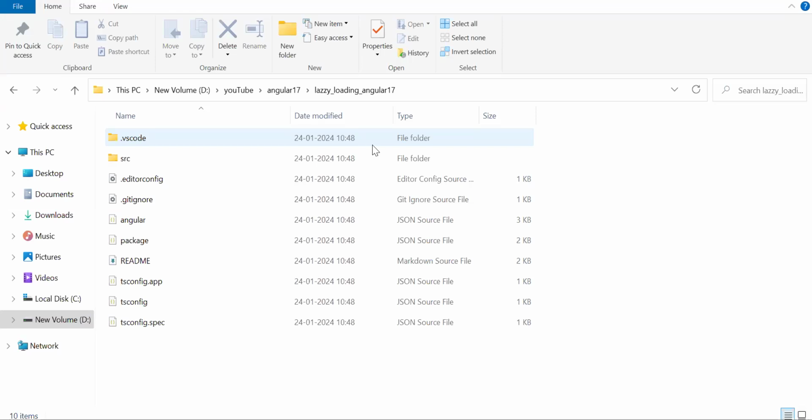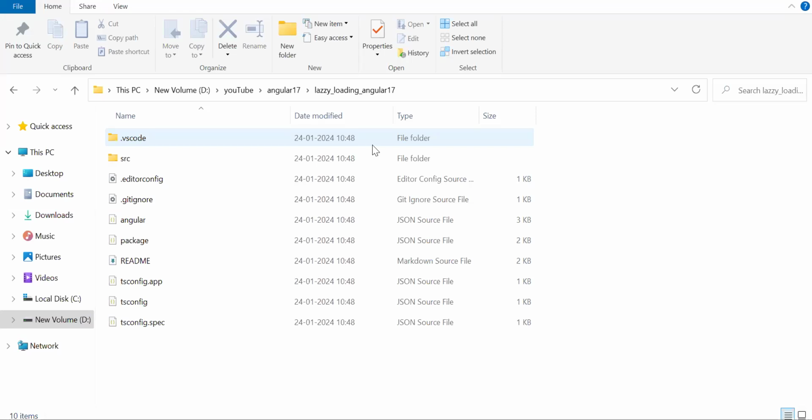In the app folder, I'm creating one more folder for my modules, or let's say pages. Now in pages, I'm going to create my module. So right click on pages, open in integrated terminal. This will be fast, but just try to match up the speed. Right now, in this pages folder, I'm going to create my feature modules.